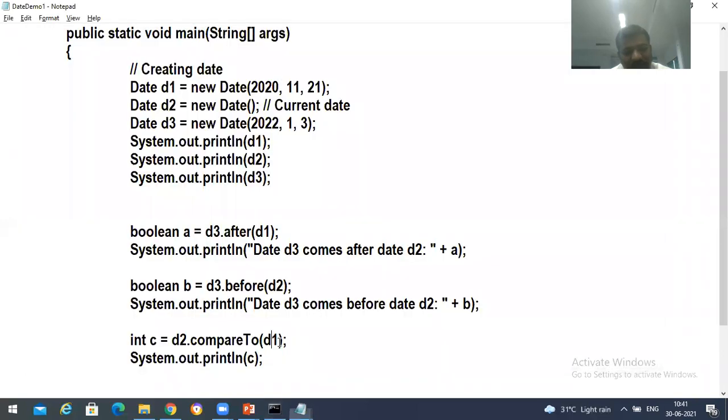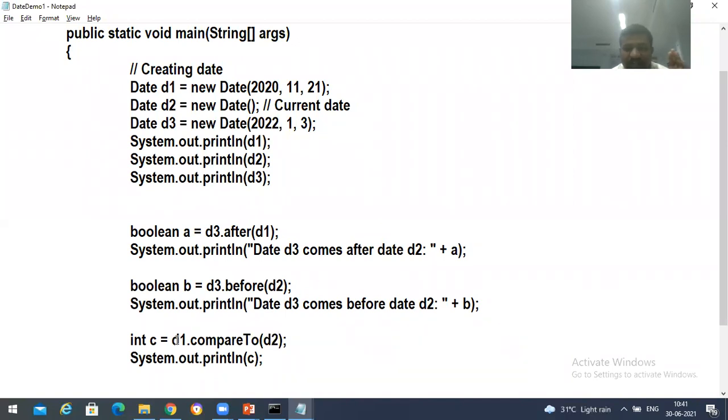Okay, it's returning -1. What happened here is, try to observe here, D2 is our current date and D1 is what? Upcoming date. If you are comparing current date with respect to upcoming date, then it returns -1. Suppose you are going to do something here, D1. D1 is going to be an upcoming date. D2 is going to be the current date.